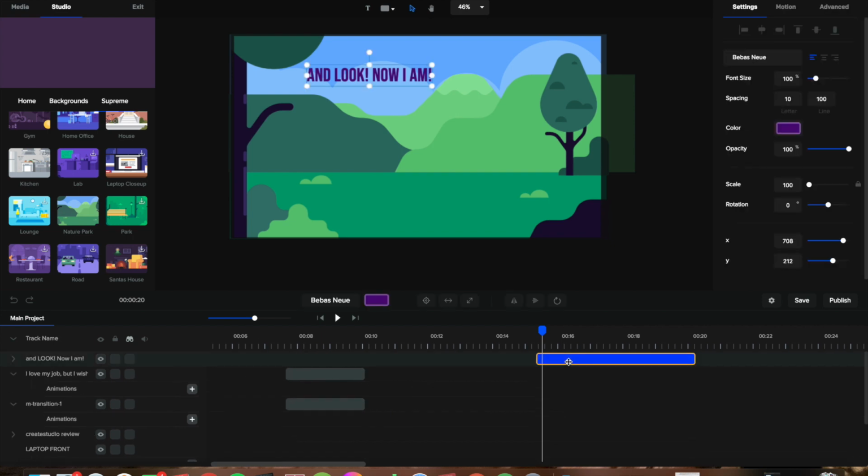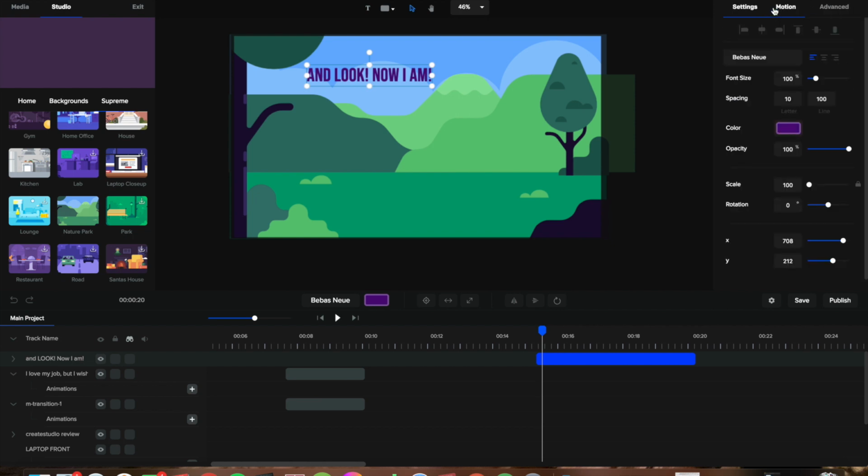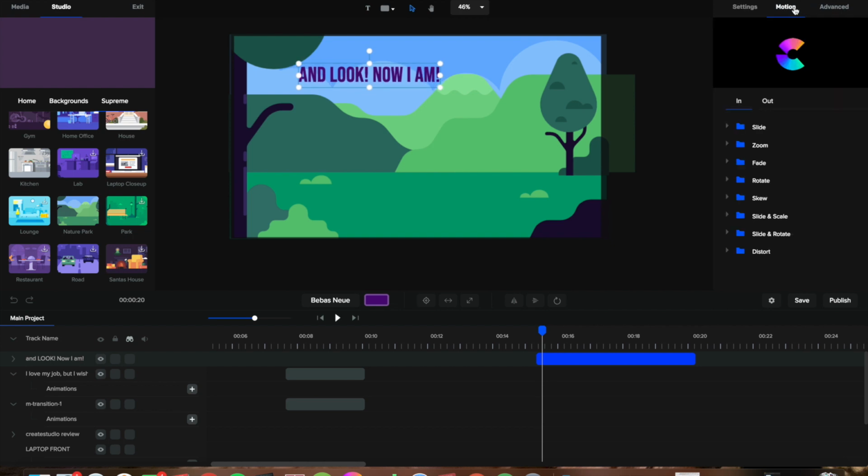Okay, so here's the text. This is what I'm looking to edit. So the font, I am cool with that. I like its placement. Maybe make it a little bit bigger. And then on top of that, what we're also gonna do is for this text, we're gonna add in motion when it comes onto the page. So we're gonna have it slide and get bigger. Scale and slide, right. Let's see how that looks.